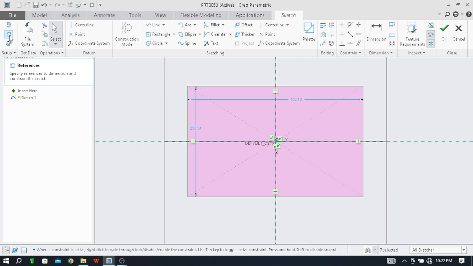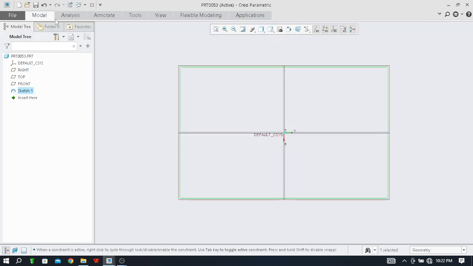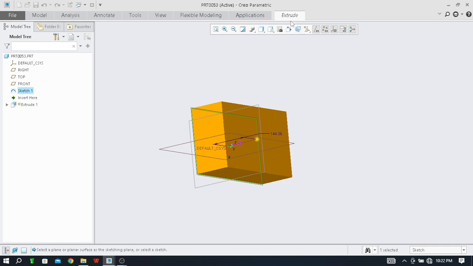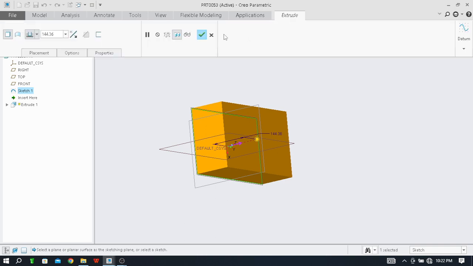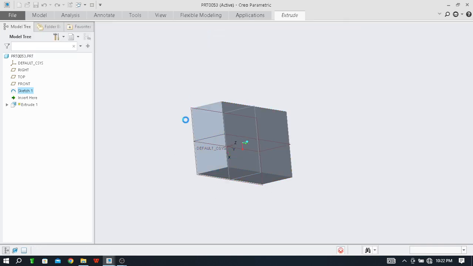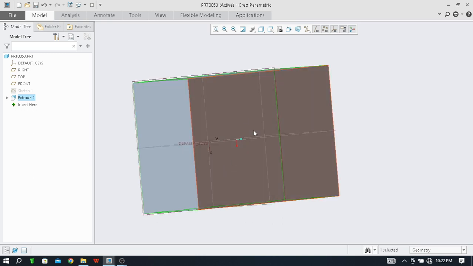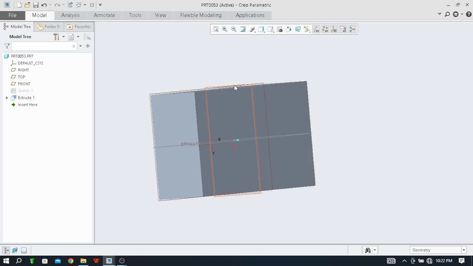Then again go to Sketch, and here you can see the reference command. First of all, click the object. Drawing is completed. Now go to Model and click the extrude command. I will make a separate video on extrude; here we just use it for this purpose. Click on the green tick mark. Now the rectangular object is extruded, or you can say a 3D model.